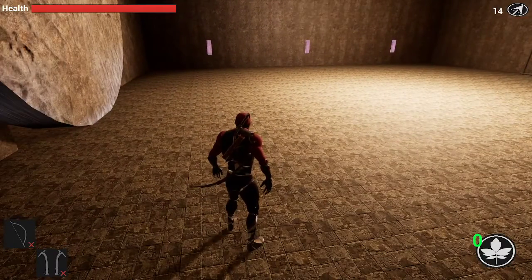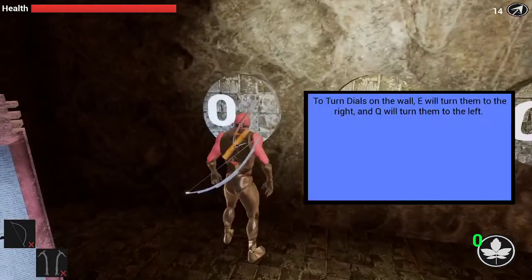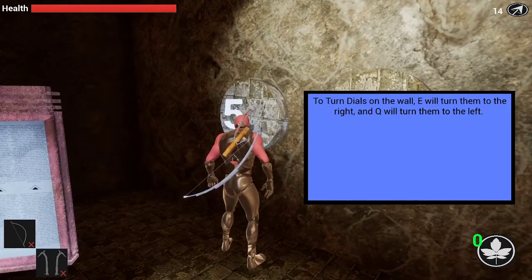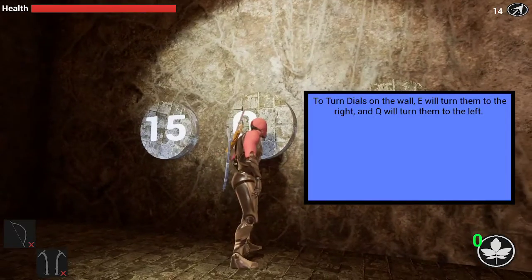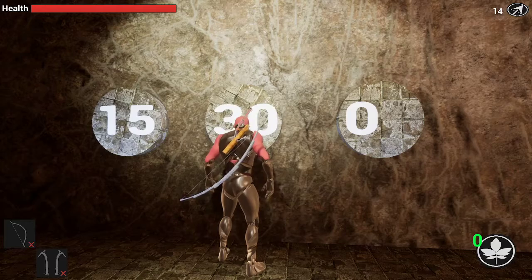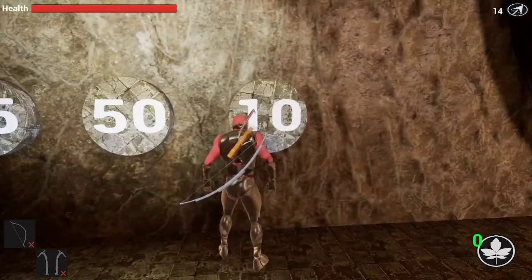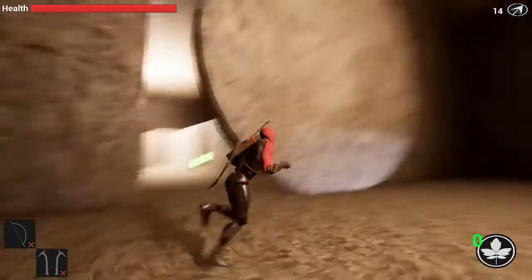Each clue tells them a number in a certain sequence, so the numbers pretty much will end up being 5, 10, 15. I'm sorry, the sign is a little closer than I want it to be. 50, there we go. And then 20. So this should open the door here to let the player through.